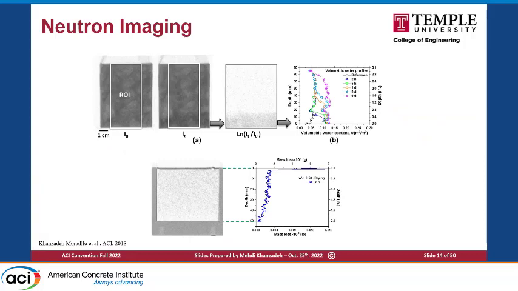From the neutron, as shown at the top left side, we have these grayscale images. This is a mortar sample, and we did the water absorption, so you are exposing the sample to the water from the bottom and imaging over time. Based on the comparison with the reference sample, you can get the water quantity, or the volumetric water content, over the sample depth with a high resolution of around 9 micron. Later I'm going to show that we can obtain a lot of fundamental information about the water movement or filling in the air voids and so on.